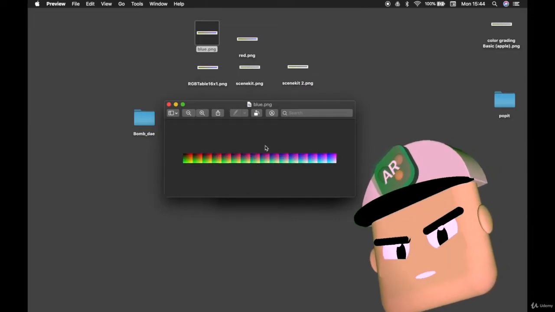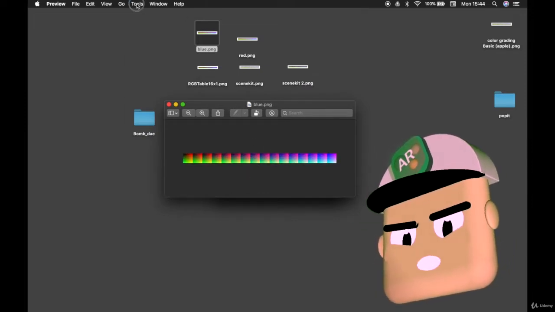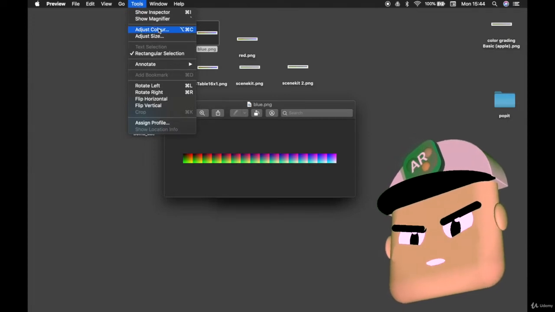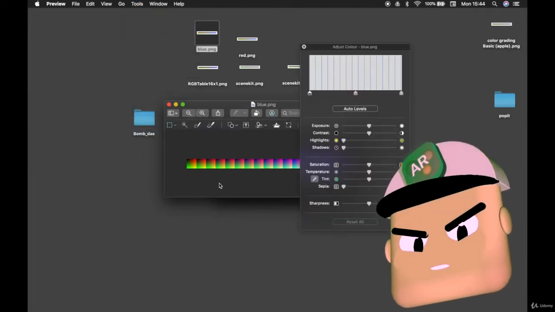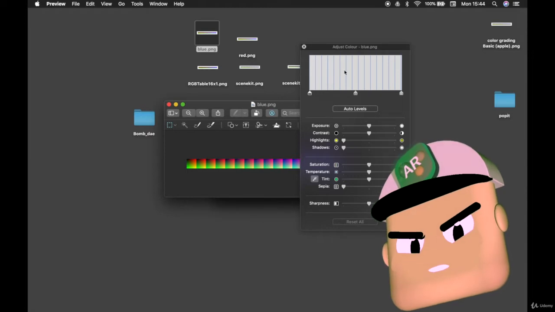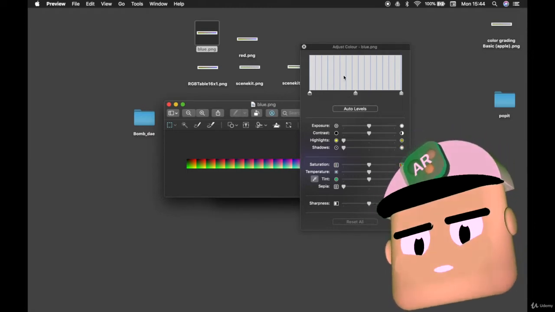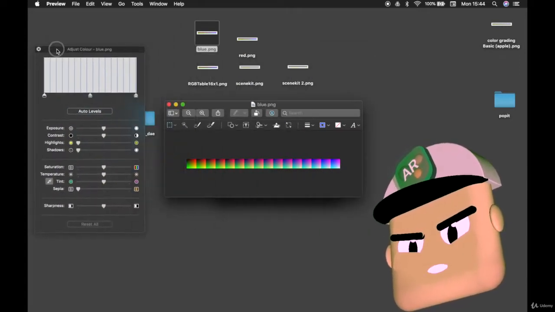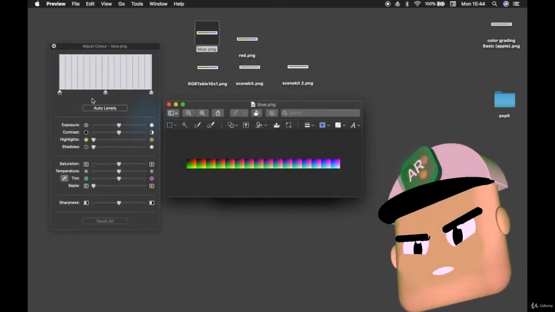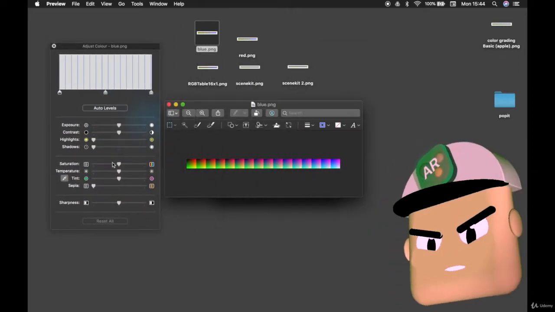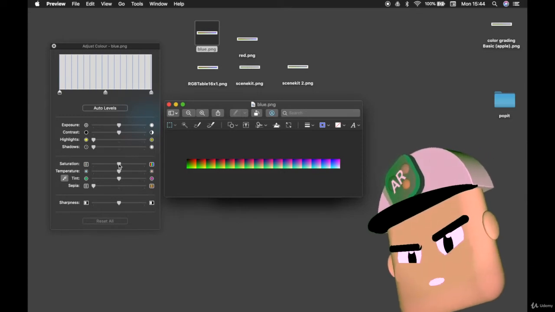Cool. Right, so if I select blue and I open this in Preview, it's a pretty boring file so far. However, if I go and do the color adjust, you can see this is very neutral. I'm not an expert with this, but that looks very neutral. I can see lots of bars like this, and I never saw bars like that before on colors.